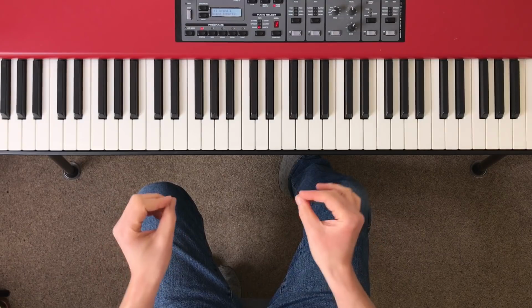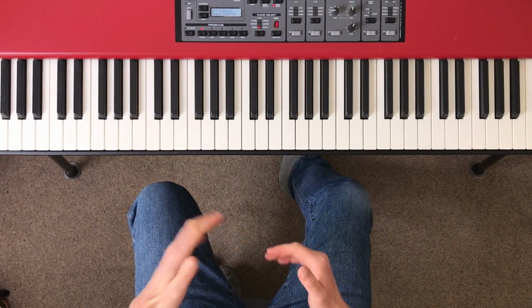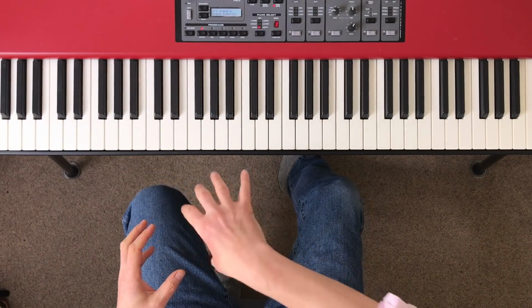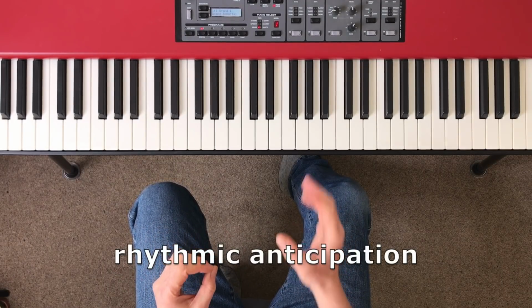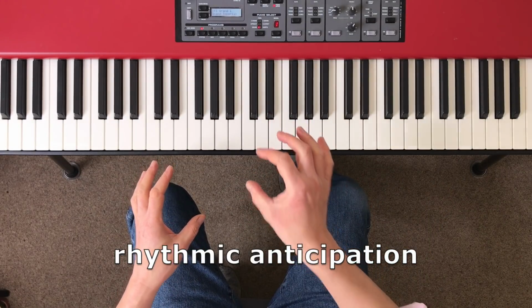Watch what I'm doing and try to spot what's going on. I'm mostly going to be using techniques I've already mentioned, but in addition I'm going to be varying the left hand a little bit and jumping about a bit, but not much more, in the right. You might also notice me using a little bit of rhythmic anticipation in the right hand, occasionally bringing in that right hand chord change slightly ahead of the beat.